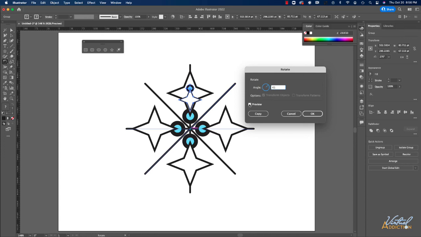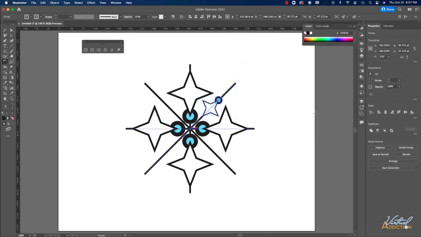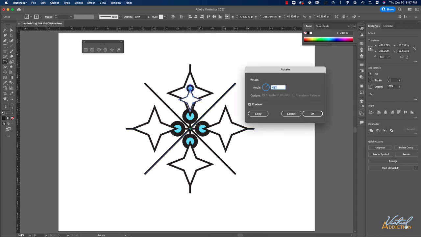If you ever want to check what your preview looks like and the preview isn't updating, just uncheck Preview and recheck it again. This looks perfect. I'll go ahead and click OK to accept those changes. Now with this new shape selected, I'm going to move the transformation point to the center of our lines. So holding down Option or Alt, I'll click in the center. Then we're going to rotate 90 degrees. Once again, we can click Preview so that we can ensure this is where we want this shape to be.